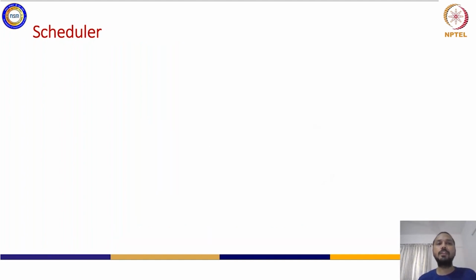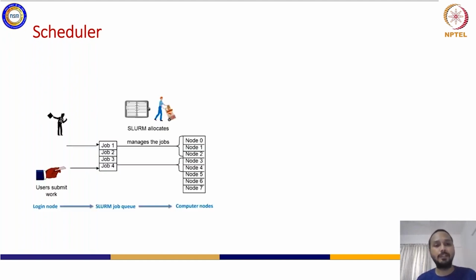So I told you that you need to access this hardware, right? And you need to ask for it. It's not by default given to you. And that is done by a software or a framework which is called a scheduler. And as the name says, the job is very clear, right? So the idea is simple, that you have X number of compute resources which are known to the scheduler, or it's part of the configuration, which means that I know how many nodes I have. These nodes have how many CPU cores, how much memory, how many GPUs.